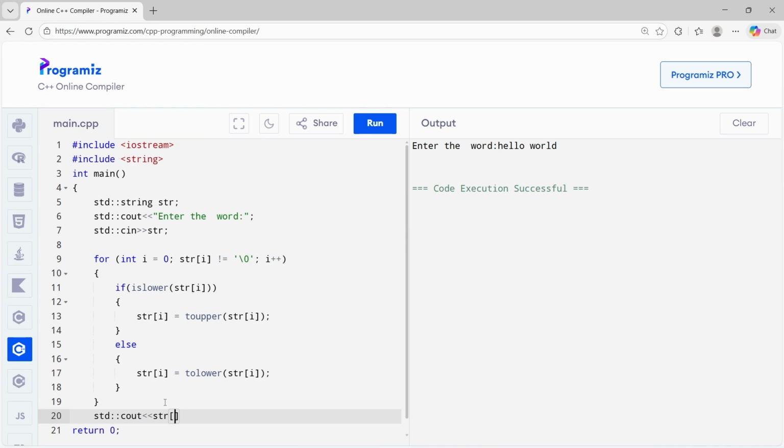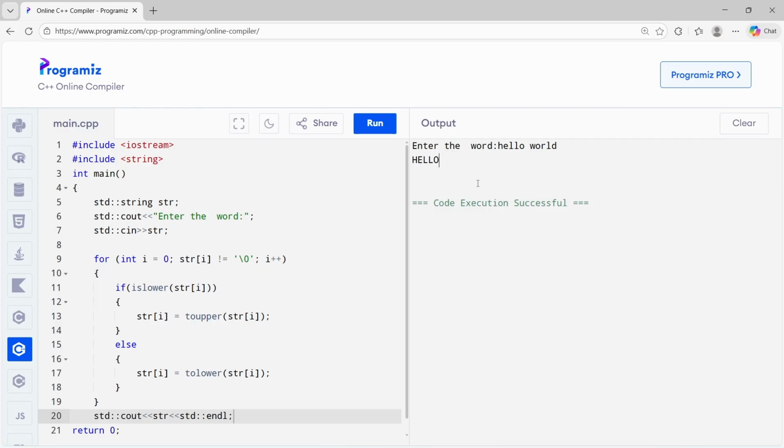String, right? Okay, we have to. Then okay, let's run this. Hello.